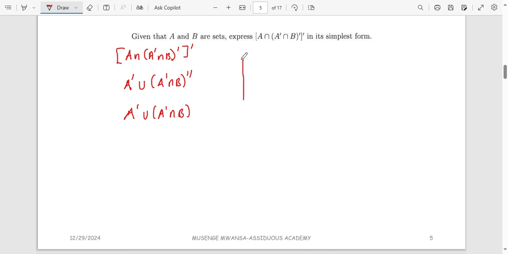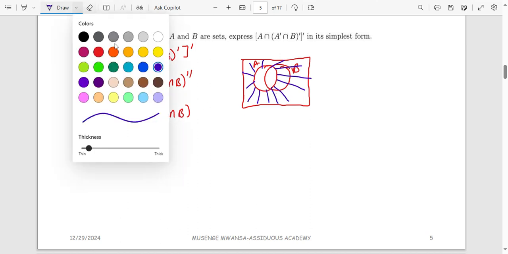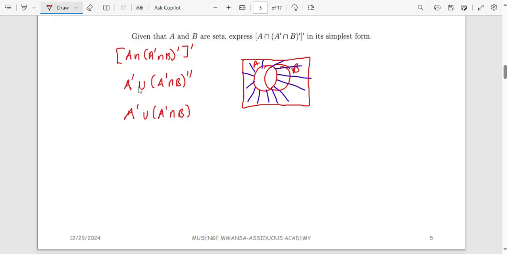So you can simply use a number line at this point, since you can't see the answer. So you can use a Venn diagram. This is your set A, this is your set B. Remember, when you are simplifying sets, you should not see the same letter twice. So I shouldn't see A complement and another A complement. A complement means everything that is outside A, and this is the region that's A complement. And then A complement intersection B means what is outside A but is in B. So what is outside A but is in B is just this region. Hope you can see the one I've shaded.